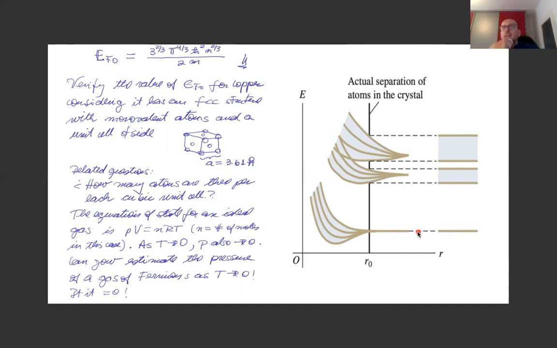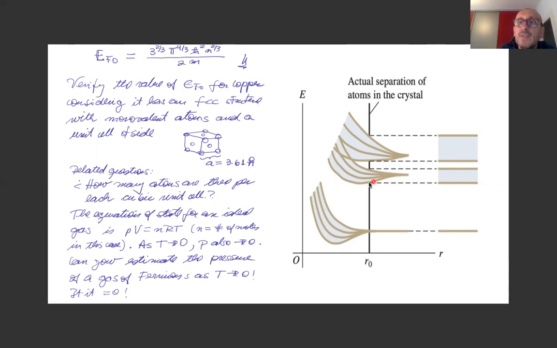Remember when we studied the covalent bond in the model with the box? We went from confinement of the electrons in each one of the small boxes, where the electrons live in each atom, and now when we bring them together, the electron can move in the whole two boxes, and that lowers the energy. That's exactly the phenomenon that happens here. So I have the isolated atoms, and now I don't have two, I have an infinite number of these coming together to form a crystal. So they lower the energy.